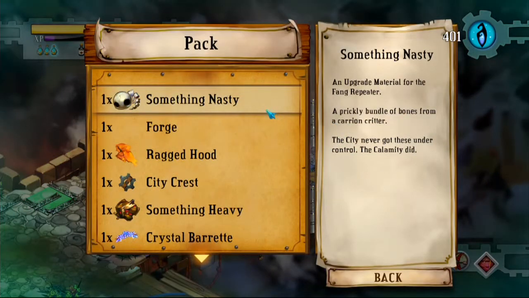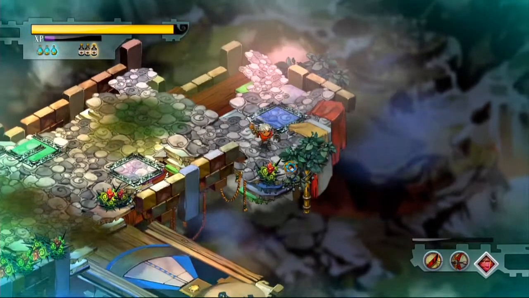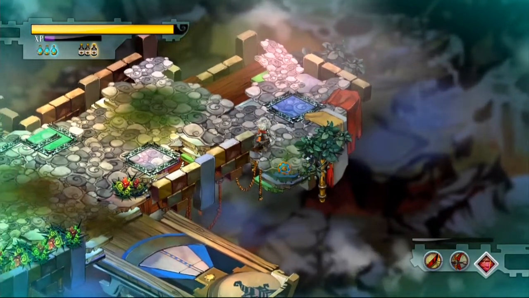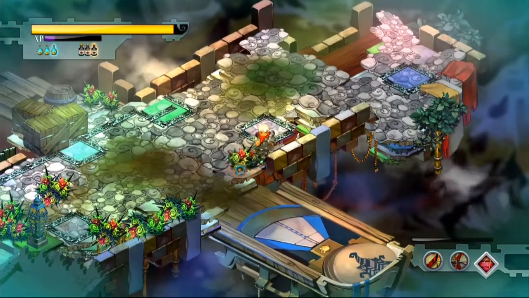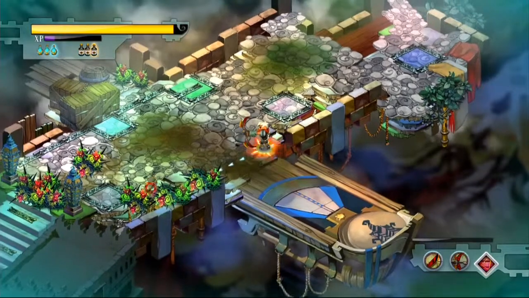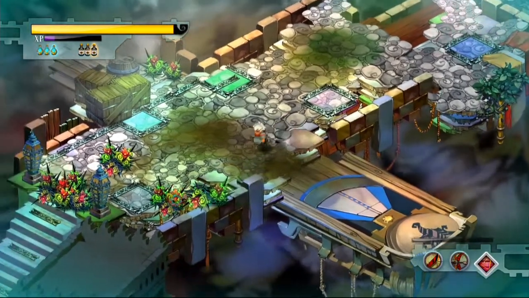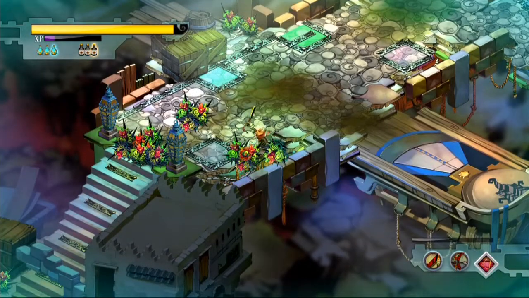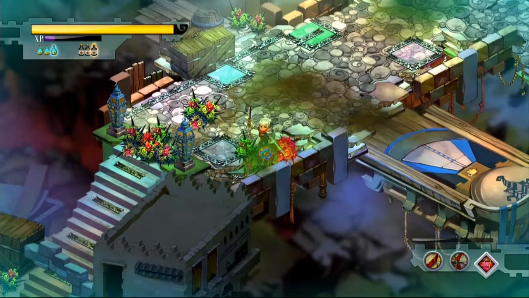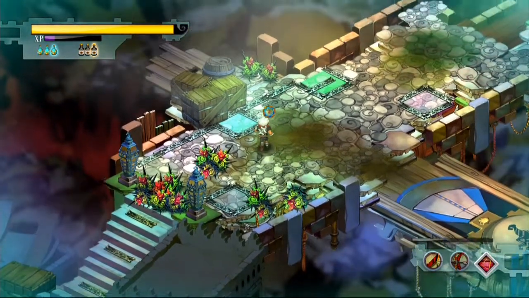Okay. Something nasty. Upgrade material for Fang Repeater. Cool. Probably never gonna use it. I like my machete and my bow. I wonder if I can shoot through all these. Only 2. Spent a lot of time just chopping up stuff. Alright, I'll keep going now.